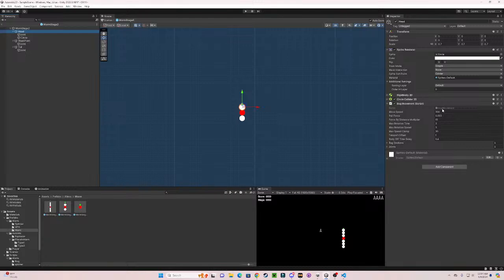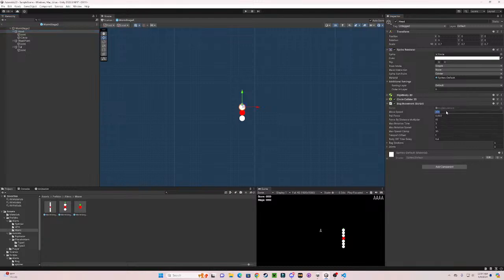Okay. Stage 2, move speed equals 300. Rotation speed is equal to 3, or the max rotation speed anyway. Cool. So we wrote those down.